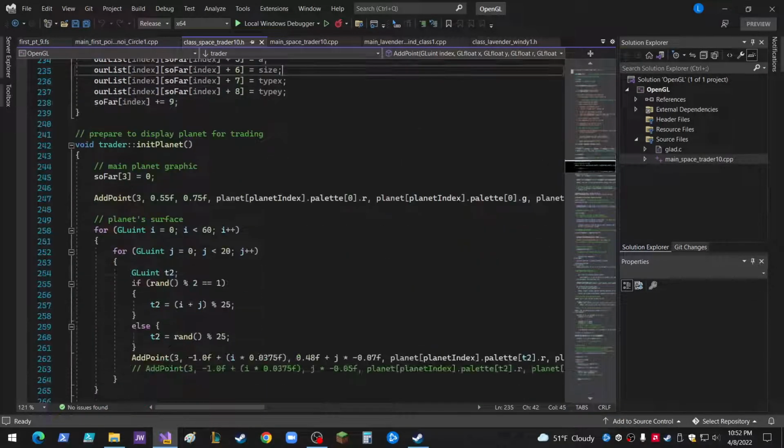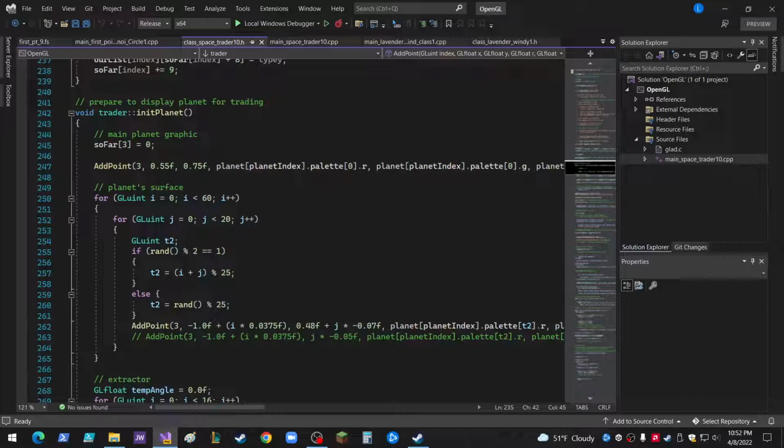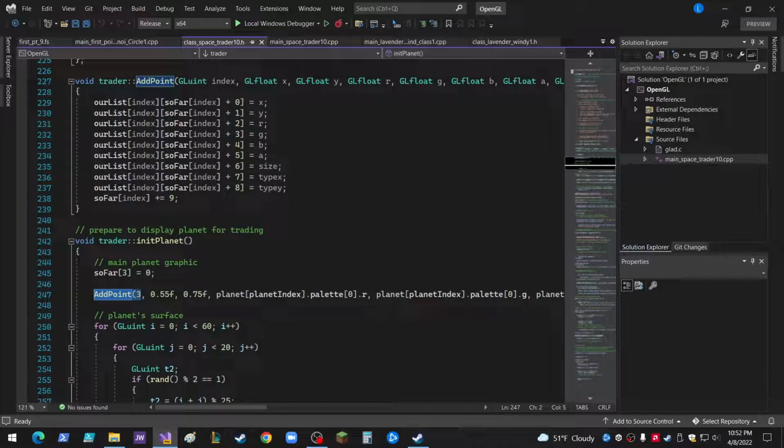Add point, init planet. So the planet's initialization. Okay, so I changed the init planet now. My old particle system used this variable to remember where in the array you're at. So let's say you have an array size of 1,000, but you only have 750 points, and that's what this variable is for. So I reset that to 0, and then everything that's on the planet is from the third spot in the array. So that's what that add point function does. It uses the index into the thing.